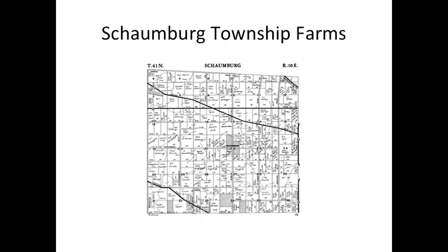I put together my PowerPoint program and I have a laser pointer that will also advance my slides. This is part of a plat book for Cook County — Schaumburg Township — from 1954. This X marks the spot where Hoffman Estates is. These show the names of all the farmers. Sometimes the farm was owned by one person but rented to someone else. There are little arrows pointing to other pieces of property so you know how much land each farmer had.